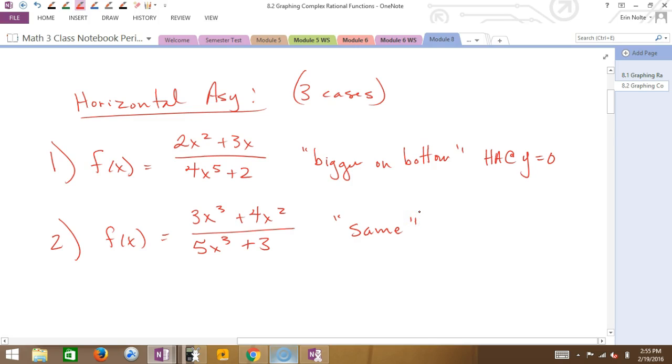Okay, and this one is very unique to the polynomial that is given. Okay, so this one has a horizontal asymptote, but I'm going to give this to you and see if you can figure out where I come up with this number. Okay, the horizontal asymptote for this one is at 3/5. Okay, yeah, you're exactly right. I am simply looking at the numbers that are in front of those x cubed pieces. Okay, that's all it is. I just stole those from the top and the bottom. Okay, good there? So what's my third case?